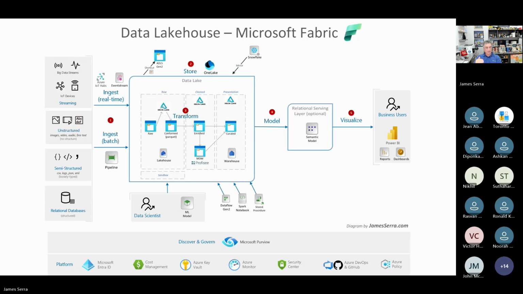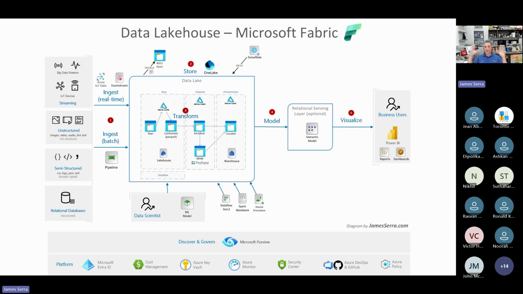And a data lakehouse, if I take that architecture I showed before and put all the Fabric pieces on it, this is what it is. So you can see for things like the data lake, the compute, you can use multiple options. There's Dataflow Gen2, which is kind of like a no-code way of transforming data. You can use a Spark notebook. You can create a T-SQL procedure if you want. There's a lot of flexibility in Fabric.